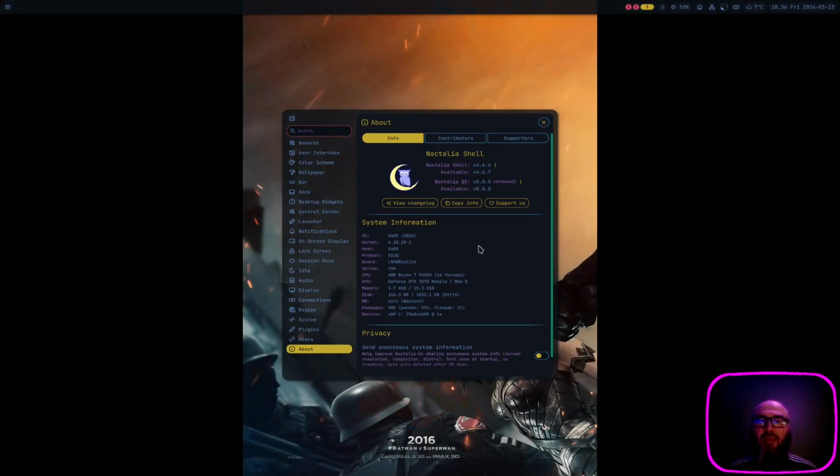It had a major shift. The system is an AMD Ryzen 7 5800H. It has NVIDIA Graphics GeForce RTX 3070 mobile, 16 GB of RAM and 1 TB of SSD storage.